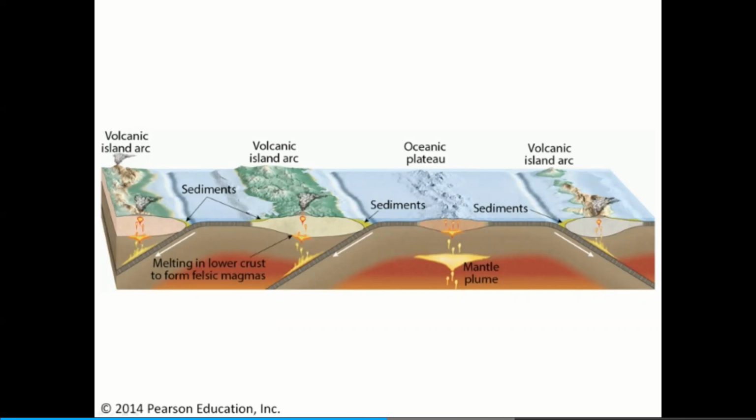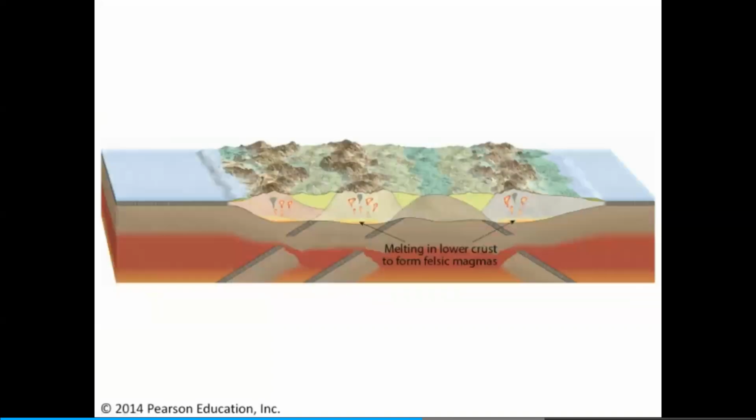Sediments are being shed off of these young land masses and accumulating near the trenches or on their passive margins. And the idea is that then they collide together, and basically because of the thickness of the crust there, they're less likely to subduct. So it's less dense crustal material, and it's thicker, and as a result they tend to glom on together and stick to one another. In addition, partial melting in the lower portion of that crust could form felsic magmas, in other words granites or related rocks that can end up rising up to form plutons or even felsic volcanoes.